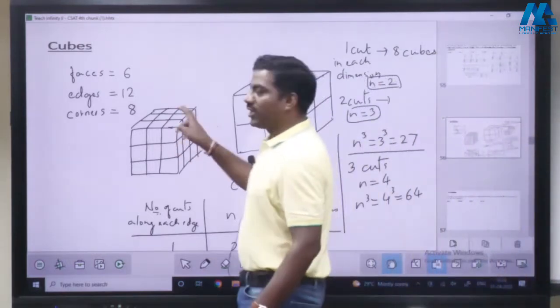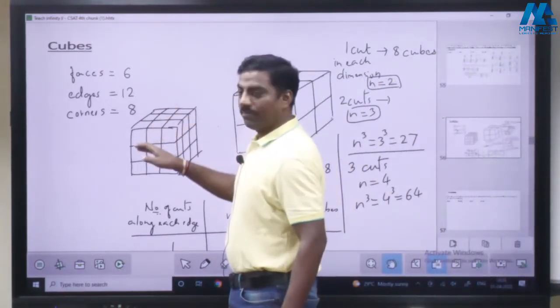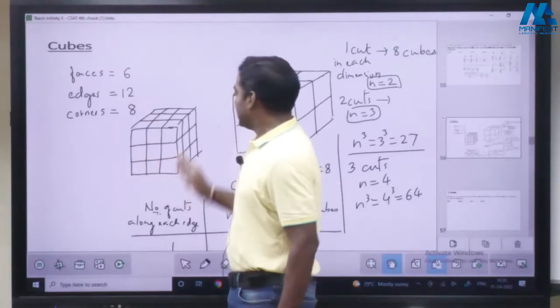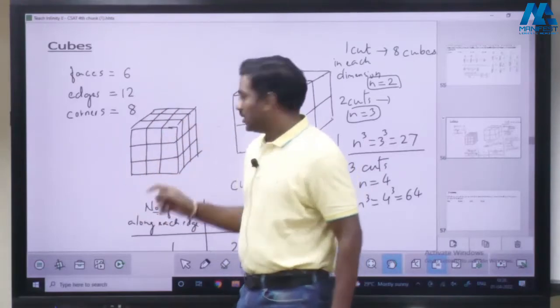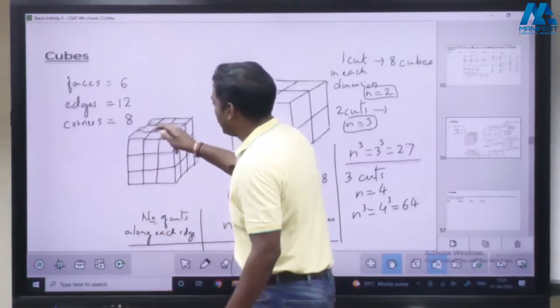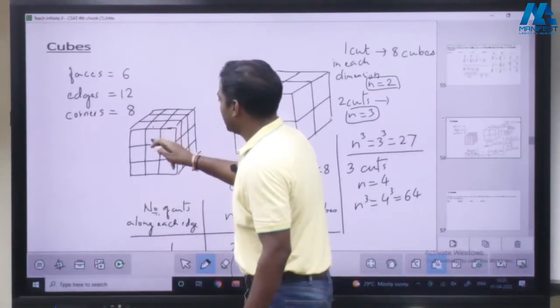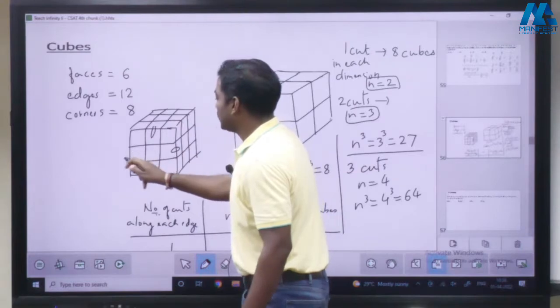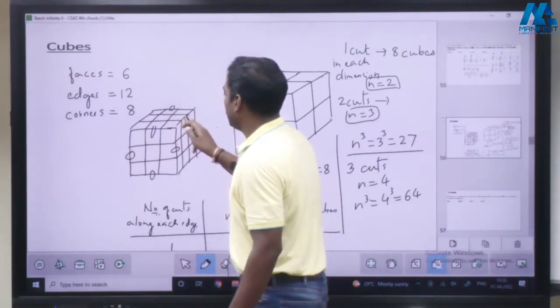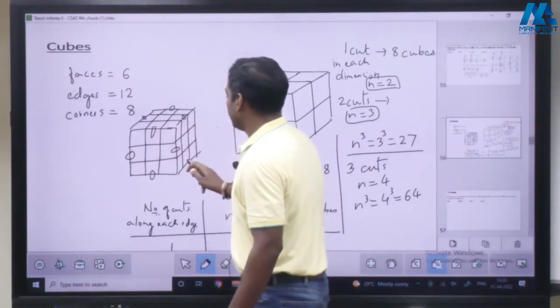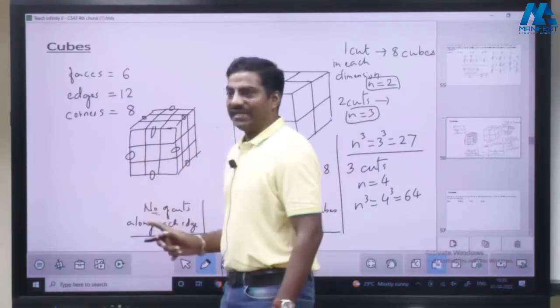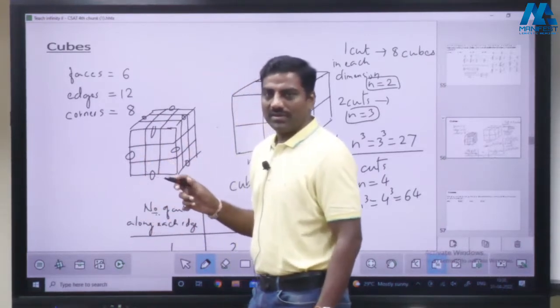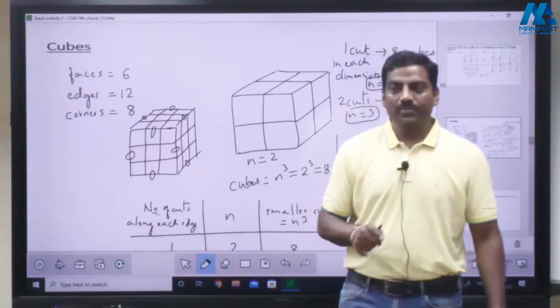The middle pieces along each edge. 1, 2, 3, 4. Bottom 1, 2, 3, 4. And side ones 4. Again, this one, this one, this one, this one, and backside. So how many totally? 12.